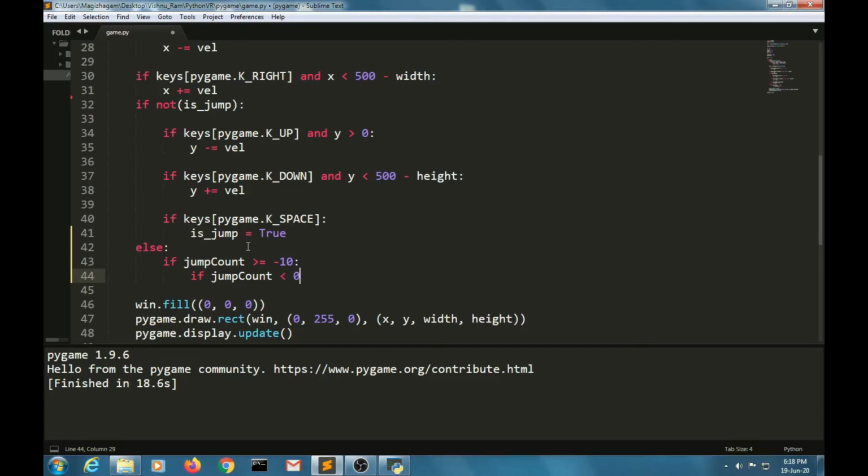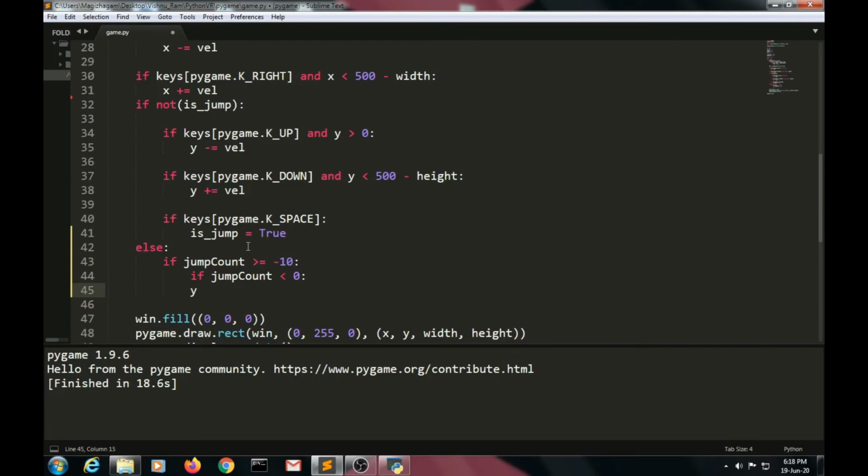And inside this, y minus equals. We are going to jump in a parabolic motion, which is a basic quadratic equation in maths. We use a lot of maths in Python and Pygame programming.